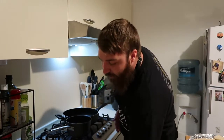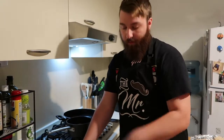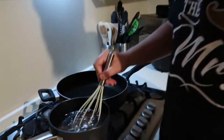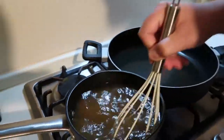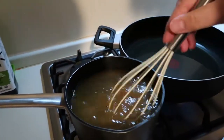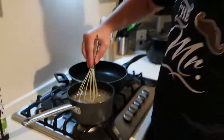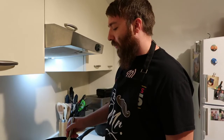So for the curry sauce, the big thing about it is you just gotta whisk it until everything's smooth and the curry roux is all broken up and it's a smooth sauce. And that's pretty much it. It's pretty easy. You just whisk it up, and it takes a while, so don't be discouraged. It'll take about 5-10 minutes until this sauce is nice and the consistency of curry. It also likes to stick to the bottom a lot, so just try to scrape it all off the bottom or it'll get all nasty.